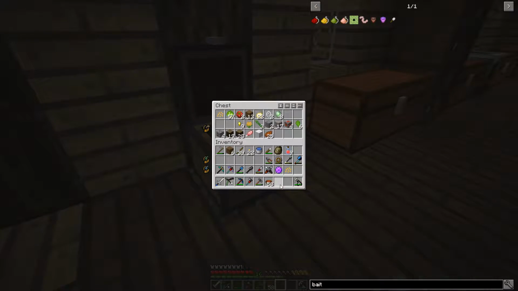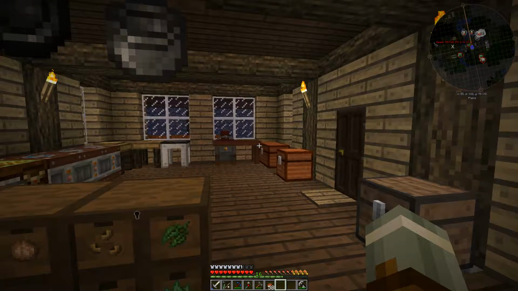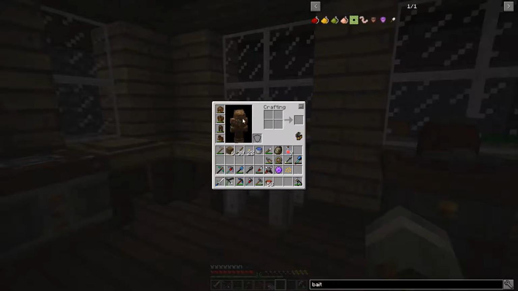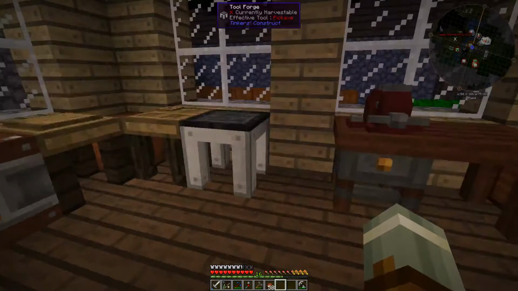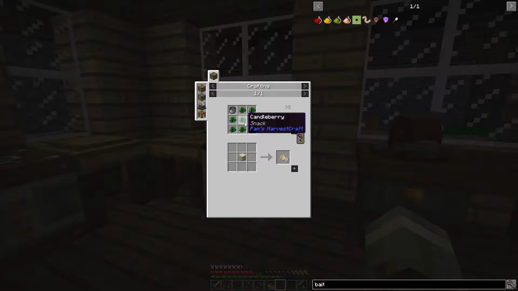Okay. So yeah, these are the things from Pam's Harvest Craft that I wanted to show you guys. I didn't know about them, and I didn't really see any YouTubers showing those kind of things, like even the armor thingy. I really had to go and look into the wiki how to make this pressed wax, right? Because I really didn't even know that Harvest Craft has any kind of machines. So I didn't know even how to make the wax thingy. I was trying to do this thing, but I couldn't get the candleberry, right? And I didn't know about the market thingy. So yeah, totally unknown features for me.